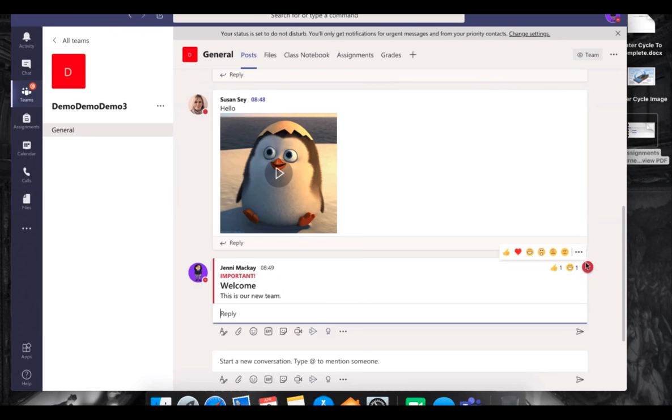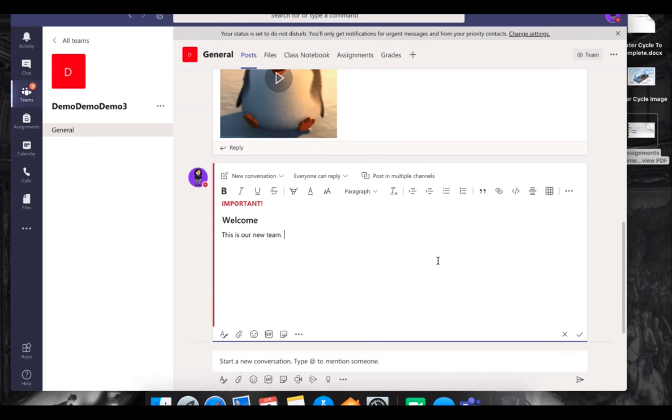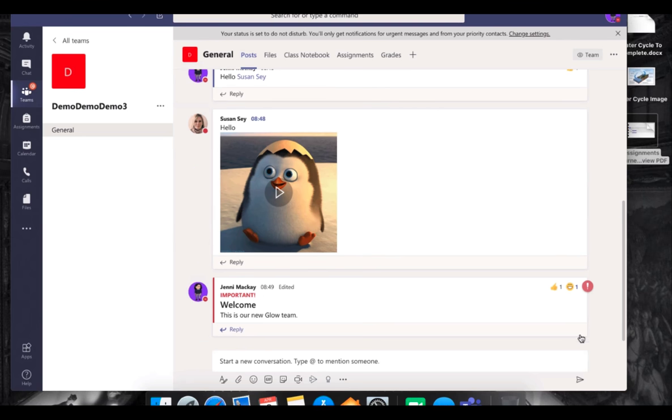There's also those 3 dots. By hovering in the corner, as I said, the ellipses are the key to lots of hidden tricks in Glow. So if I click them, you'll also notice that I have this edit button. If you're hastily typing and perhaps someone comes in and you've not added in the message that you quite want, or you read it back and you want to clarify something, you can use that edit button and you can put in whatever the message you meant to write. It's great for if you have posted something and you need to fix a spelling error.